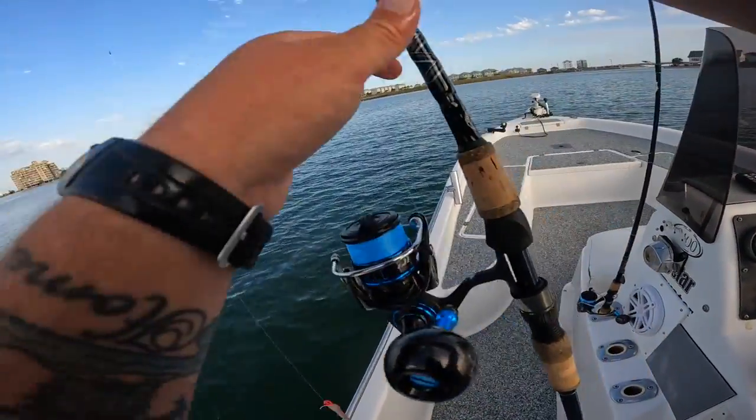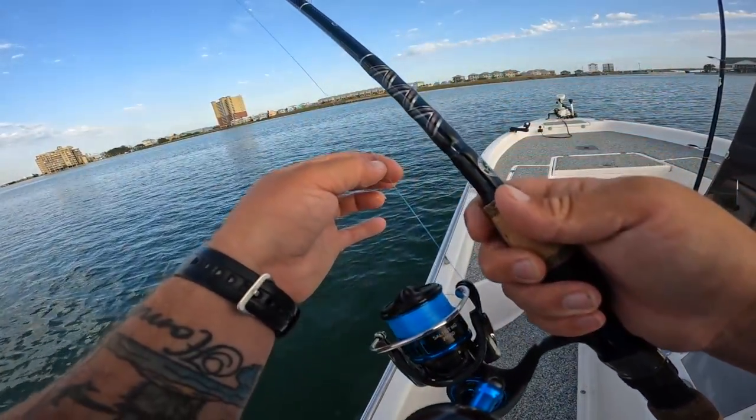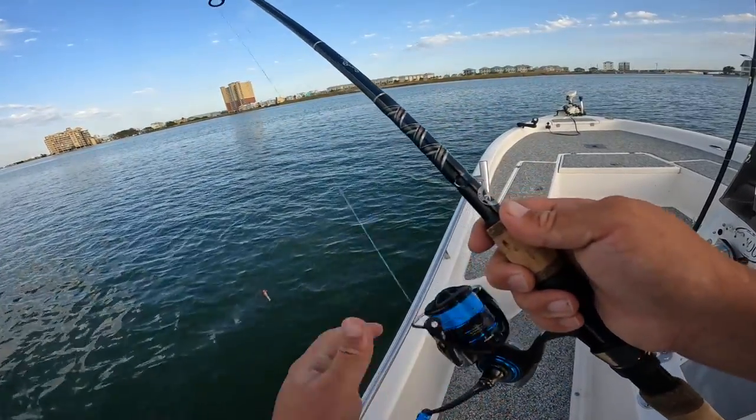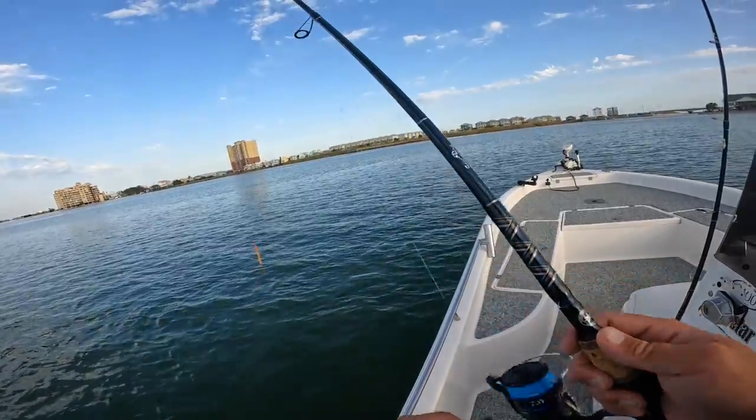Now I'm throwing this on a Daiwa Saltist 2500 with 15-pound braid and a Star Plasma 2 7-foot medium heavy fast action rod. So we'll tighten our drag and see what we can catch today.